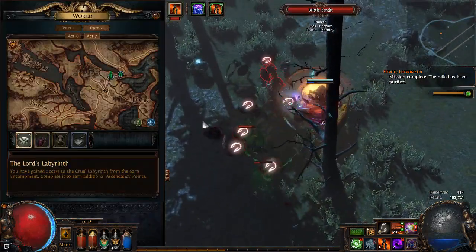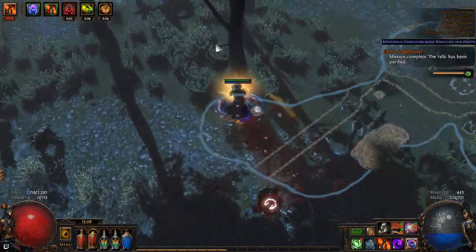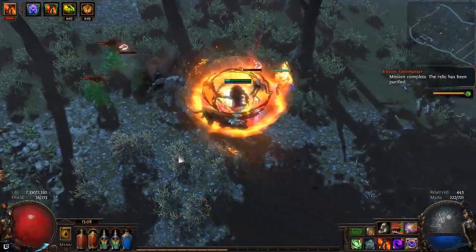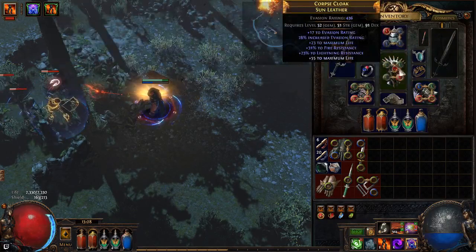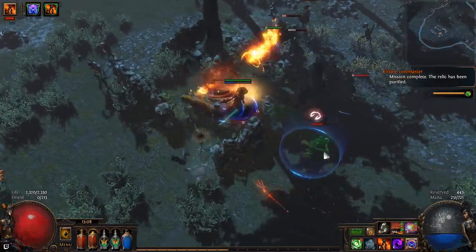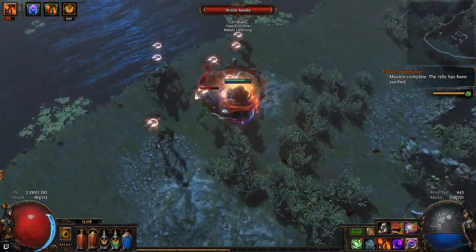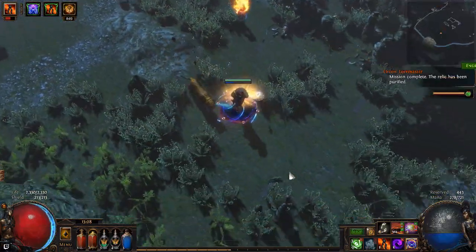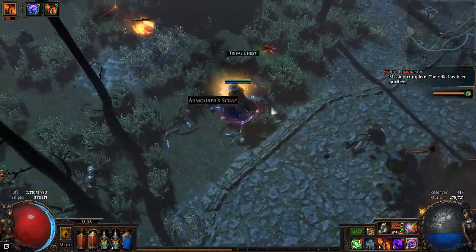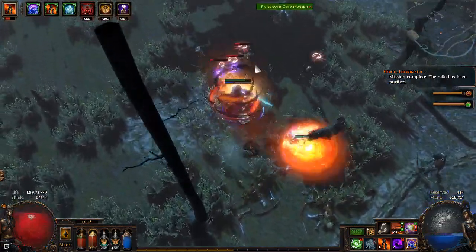Alright, so what's the goal here? What are we trying to do? Silver Locket. That was like in a building somewhere, right? Man, I can't do it. I need melee physical damage. I'll just rely on my flasks instead of gain on hit. I lose way too much damage if I don't do this. Like, look at the difference. So much better now.